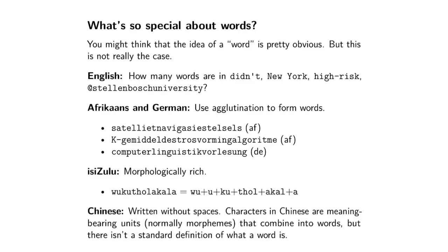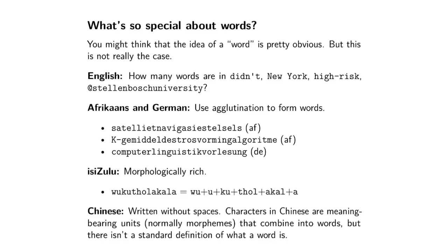This isn't the end of our pain and suffering when it comes to words. You might think that the idea of a word is obvious, but it's not the case. Even in English, where words are okay-ish, you have things like "didn't". I don't know, is that one or two words? I'm not sure. New York, not sure. High risk, at Stellenbosch University, if you're on Twitter. So those are challenges that you might face in English.